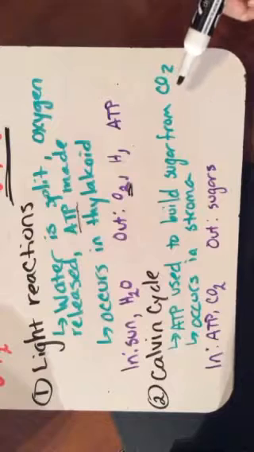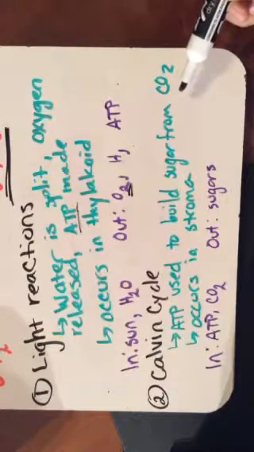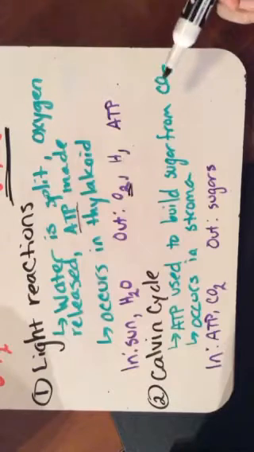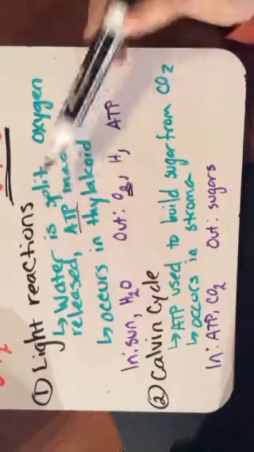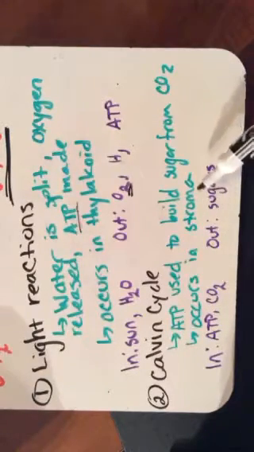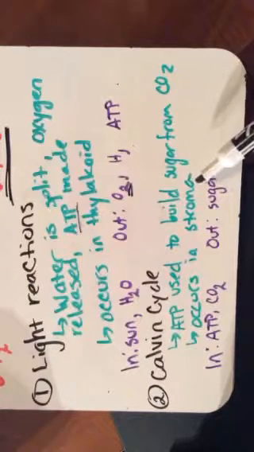So sugar is a very energy-dense molecule. It requires a great input of energy to be built. And that energy is going to come from the ATP. And remember, the ATP got its energy ultimately from the sun. The Calvin cycle occurs in the stroma. Remember, that's that liquid area of the chloroplast. And when we look at the overall summary of what goes in, what comes out, you need ATP, CO2 to make these sugars finally. Now, remember that the sugars are then used by the plant to grow tall, grow big.